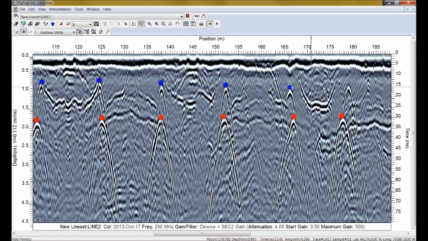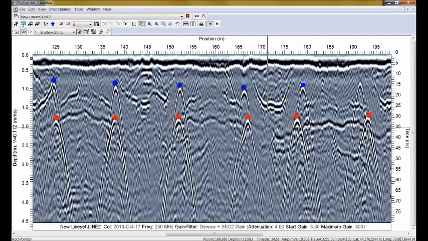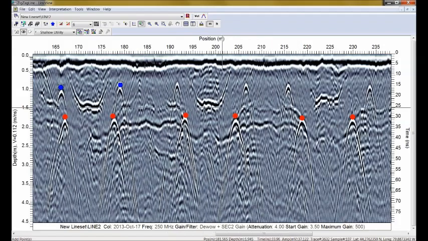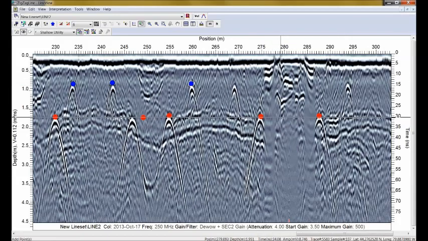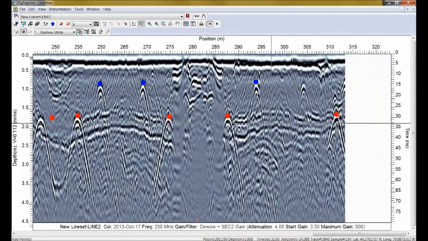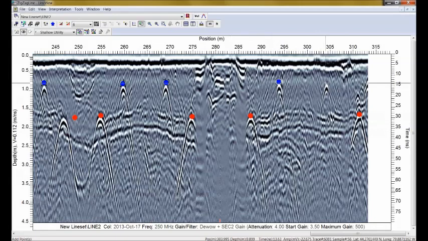And you notice that I'm trying to click right on kind of the highest band of the hyperbola, because that defines the shape, or defines the depth of that object, the best. And we're going to be using this information, so we want to be as accurate as we can. Okay, I'm almost across here. And okay, I think, oh, I got one more here. All right.